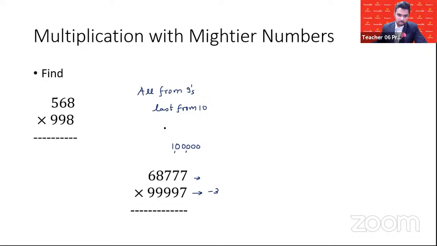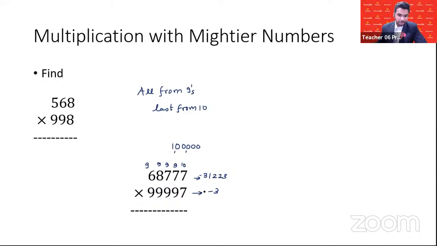So this is for the new students that I'm explaining. What you should do is, you should find this number, 1 lakh minus 68,777. So this you can easily find by writing the following. You write 9 on top of every number and 10 on top of the last number. Now you do 9 minus 6, that is 3, 9 minus 8, which is 1, 9 minus 7 is 2, 9 minus 7 again is 2, 10 minus 7 is 3. So this is how you can easily find what is the difference of 1 lakh minus 68,777.